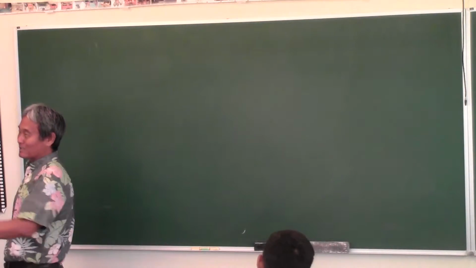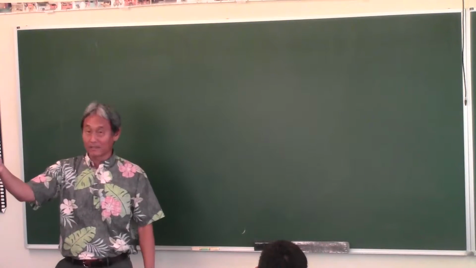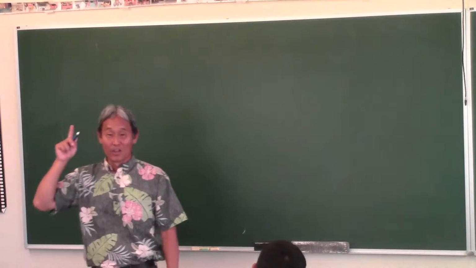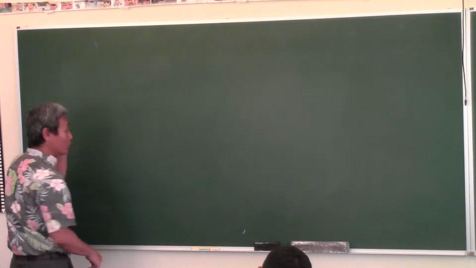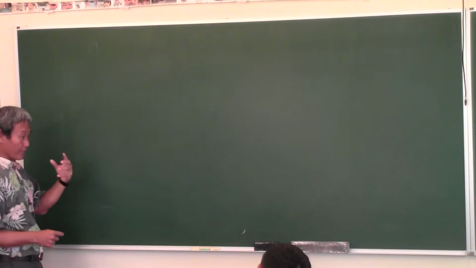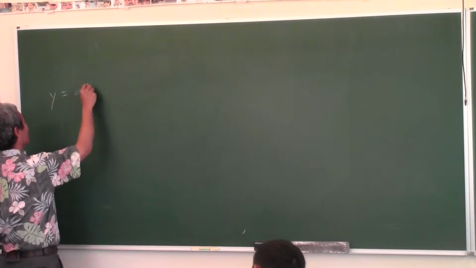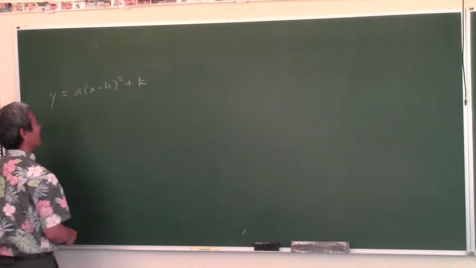So what you have to do in this problem is they give you a graph of a parabola, right, like that. Graph of a parabola. You have to write the equation. Now, if you know the vertex of the parabola, then what you should do is you should use the vertex form of the parabola, which is what? Remember the vertex form? I showed you this on Monday, right?